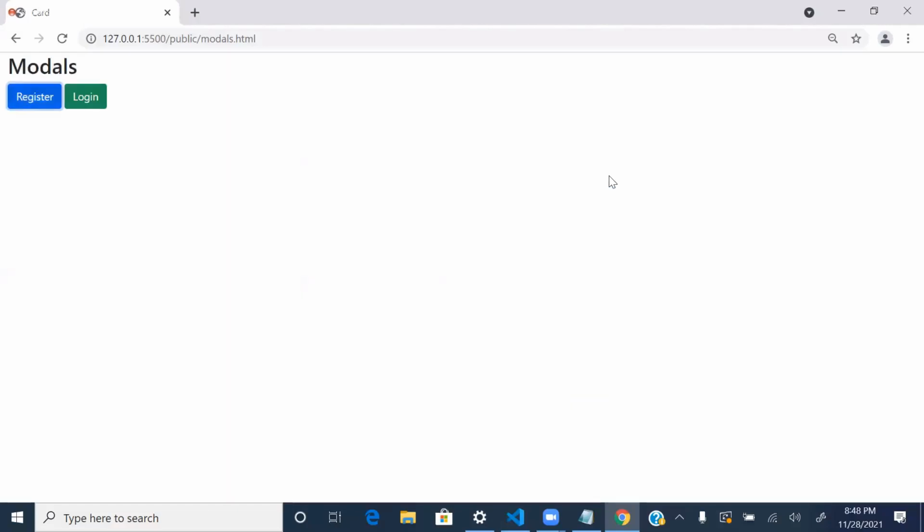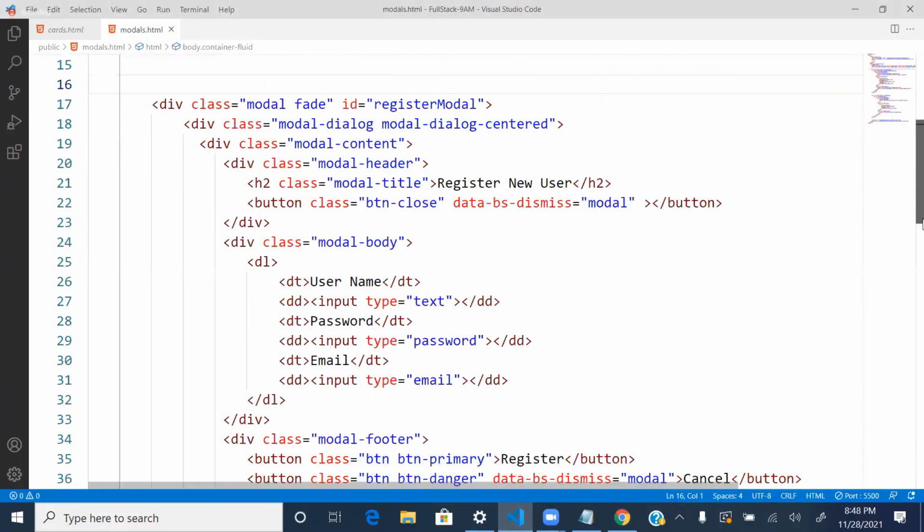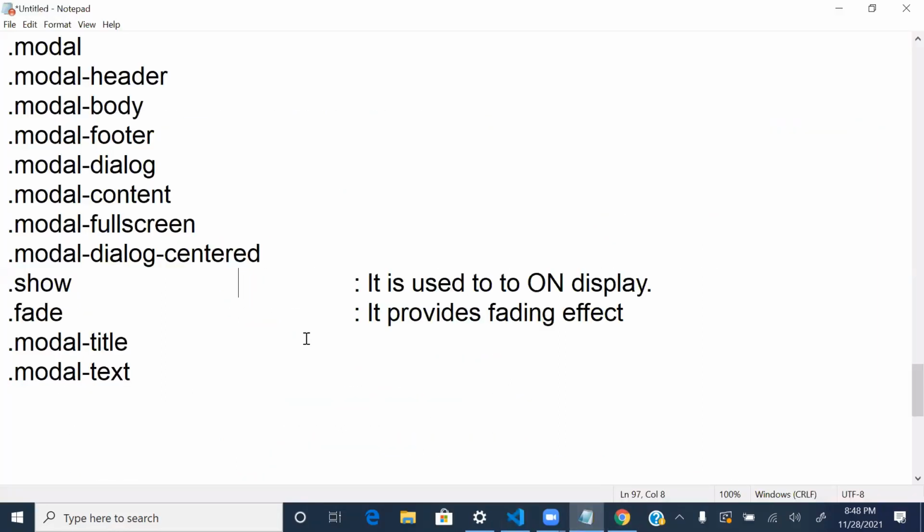So modal dialogs also have an option called scrollable. Modal dialog can be scrollable. But this scrollable will work if there is content more than the screen. If there is content more than the screen, then you can use scrollable.